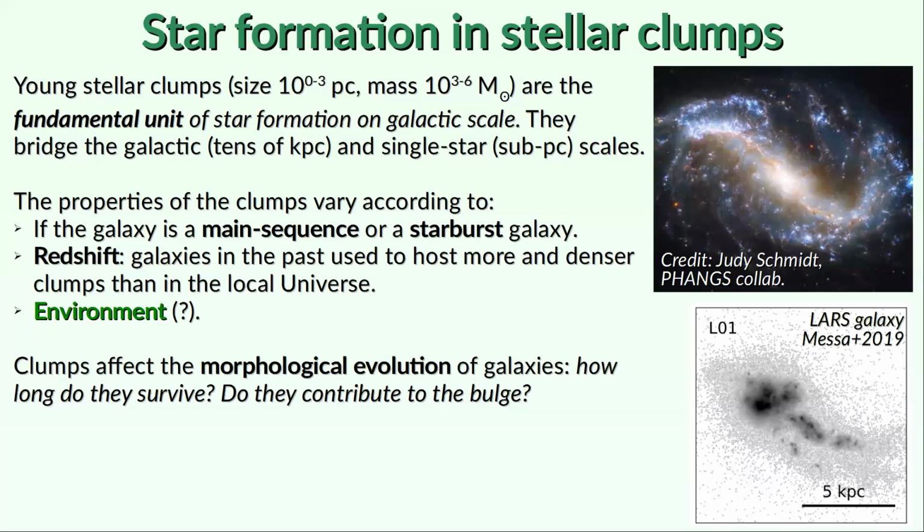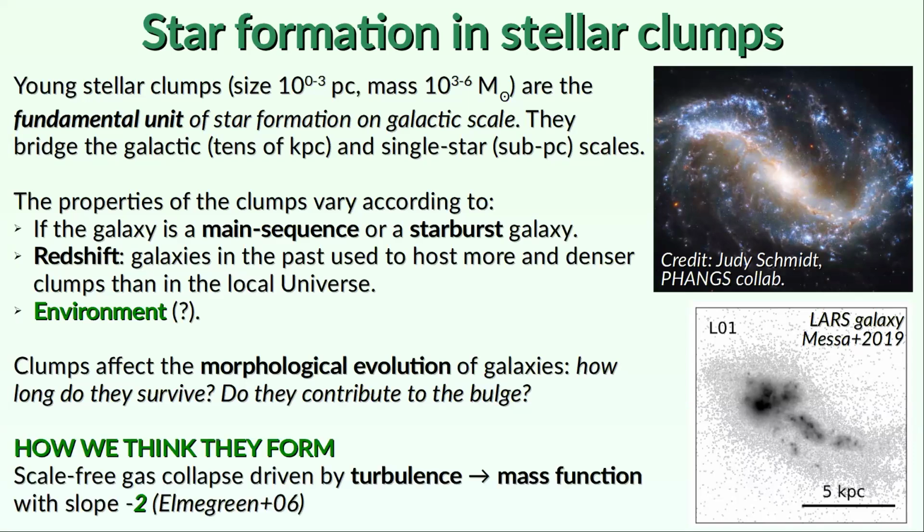While if the evaporation or the disruption of the clump is very efficient, the contribution will be mainly to the galactic disk. About the formation of clumps, there are many observational studies, simulations, and also analytic models that essentially predict that the formation of clumps occurs in the densest regions of the molecular gas clouds. So the idea essentially is that the neutral medium collapses and condenses into molecular clouds. And in the densest regions of these clouds, we have the formation of the clumps.